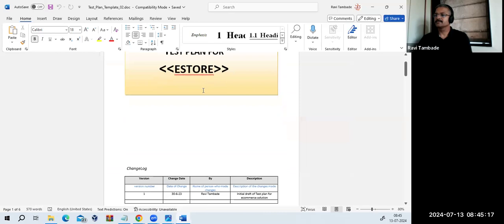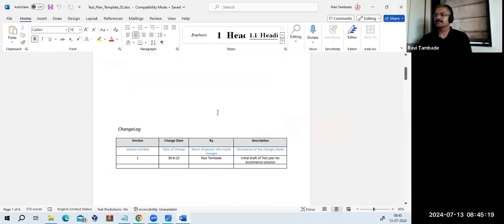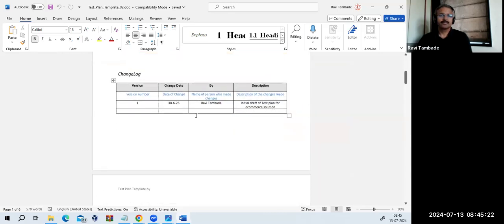Then the next thing, the change catalog. When was this document modified, and who modified it? That is the test manager. So who is your test manager? The name of the person who made the change, when the change was done, and what was the change made, what was the comment.